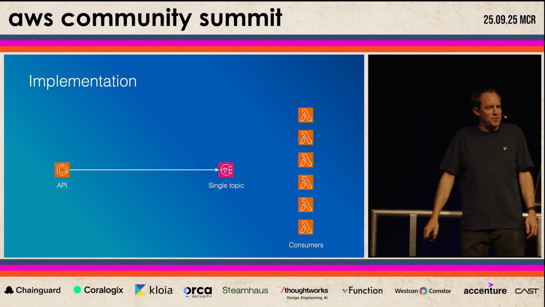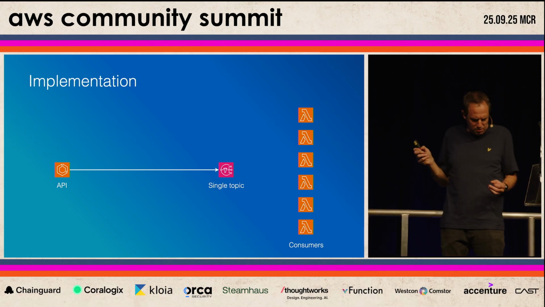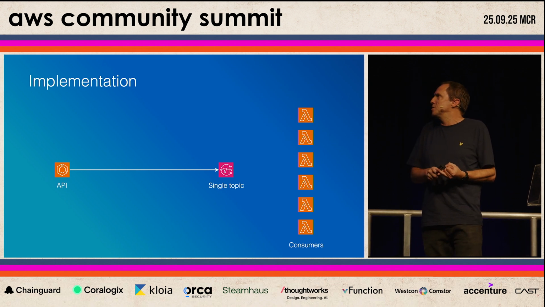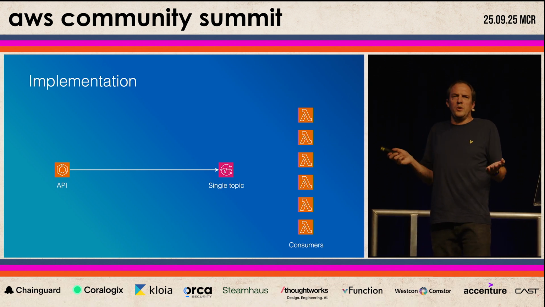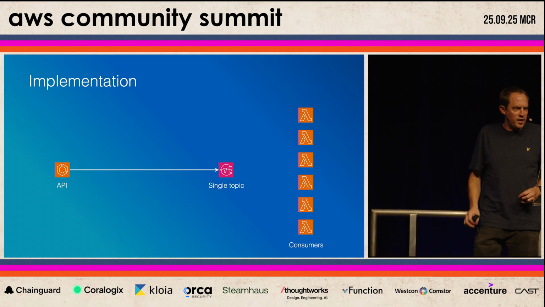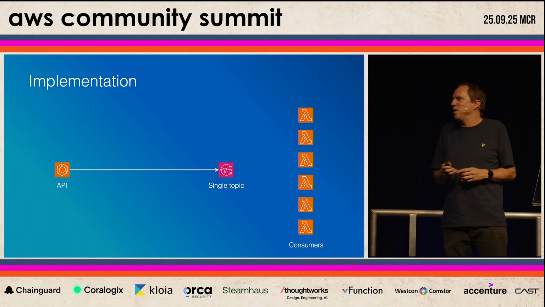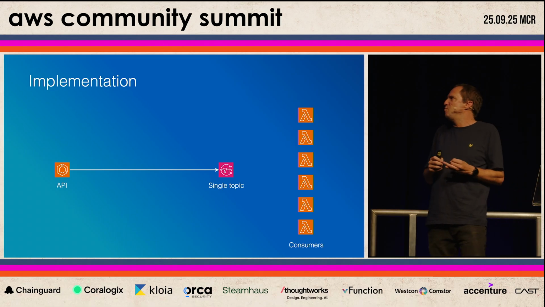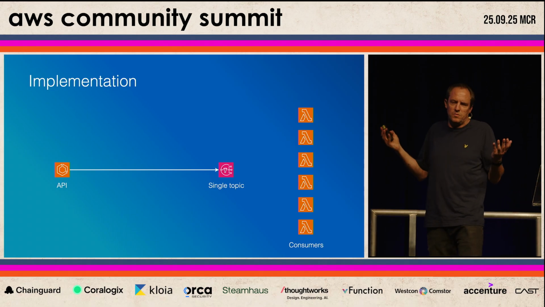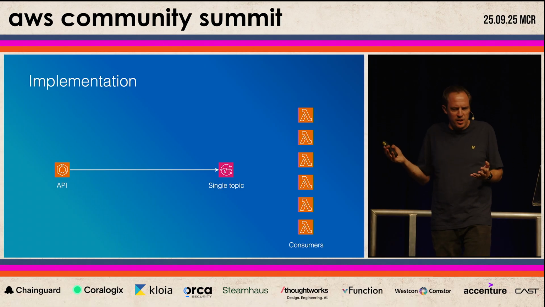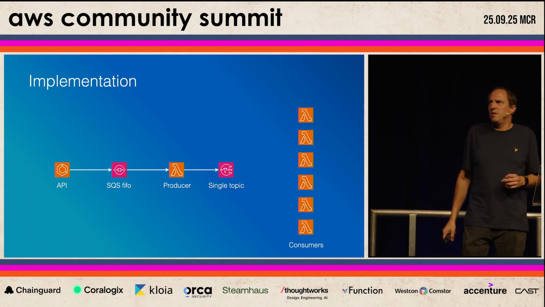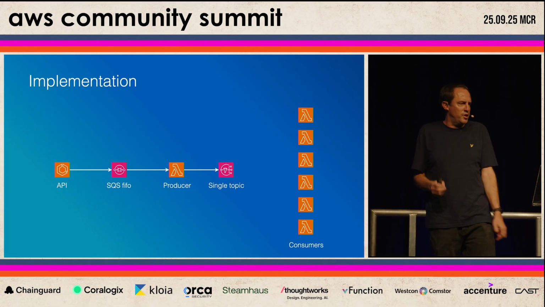Okay, nice and simple. Except, so I've just spoken that we're going to create loads of different versions. We're going to go and get loads of different data. Doing that in a synchronous API call is probably not a great idea. We're going to add lots of latency. We're going to probably fail for no good reason, because some provider's down that we only need for the event. So we can make this asynchronous by quite simply putting an SQS and a Lambda there.